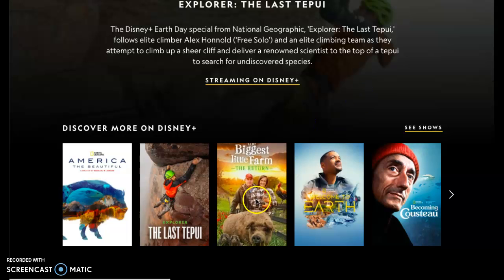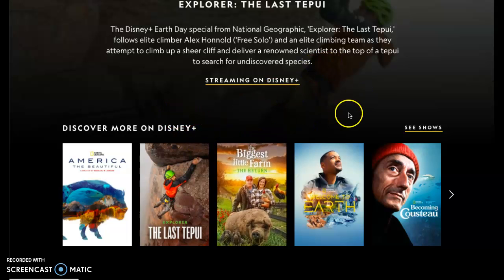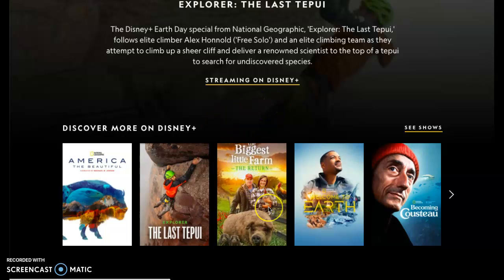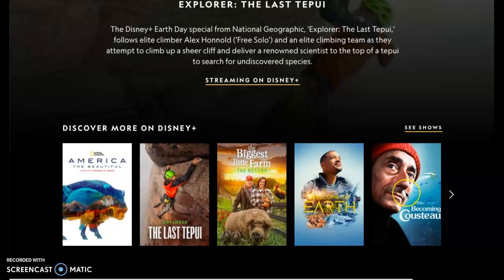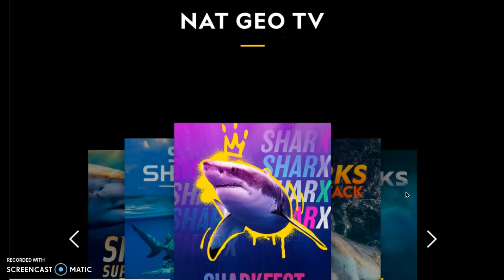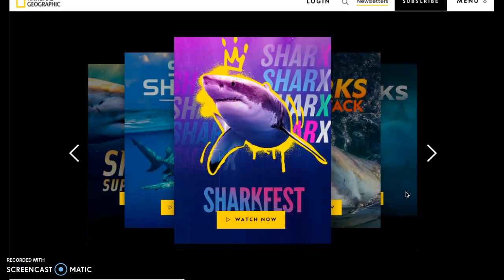They have their Disney Plus bundle as well, which exhibits a lot of their Planet Earth type shows and movies, which just talk about different animals and nature. Some of them delve into things like farm life, or more like oceanography. And then we get to their TV shows.